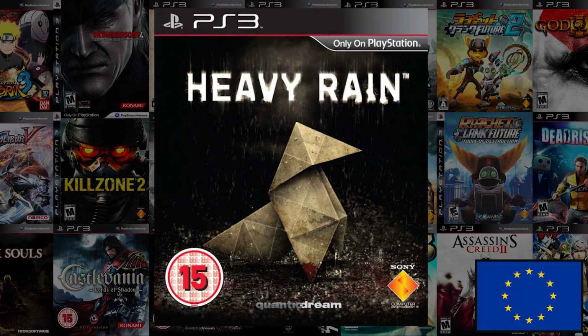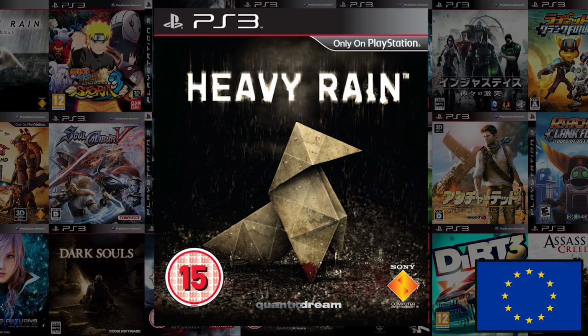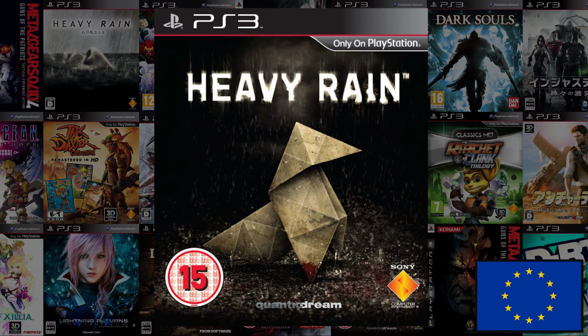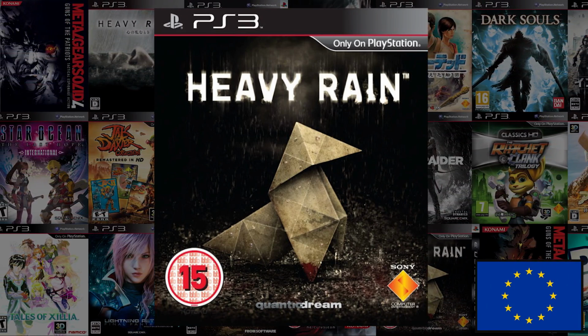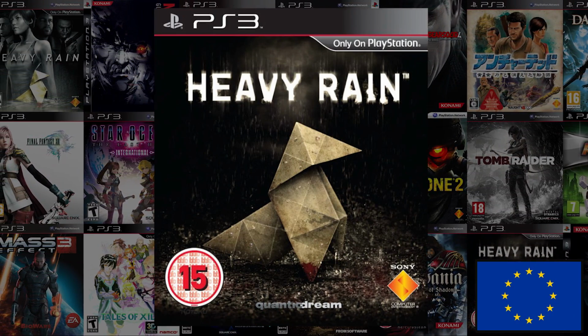The European art I feel is easily the best. It's minimalistic, dark and rather sinister, focusing purely on the origami figure that plays so heavily into the plot. It may have the same problem as the Japanese art of not being all that telling of what to expect from the game, but it fits a mysterious tone perfectly.